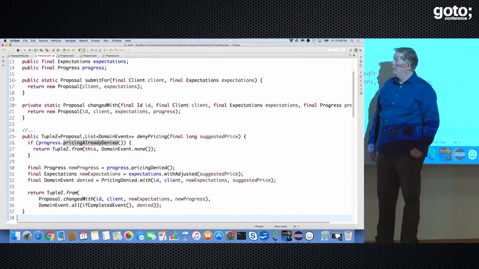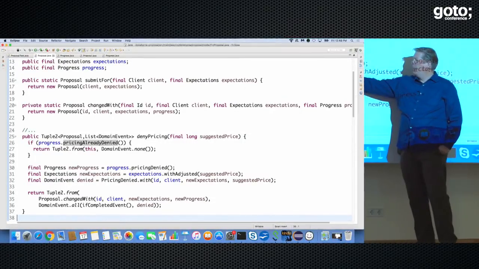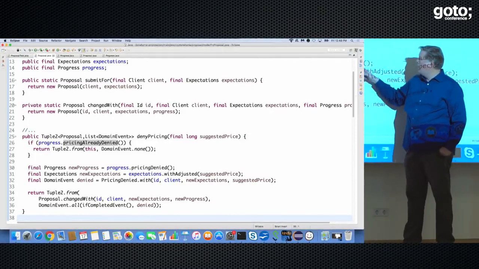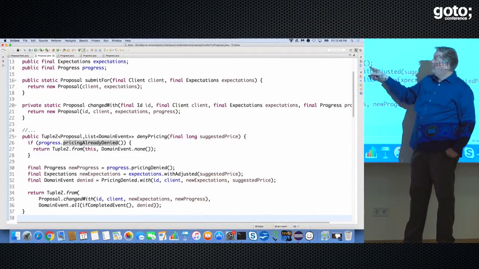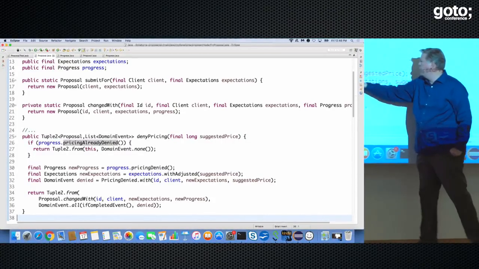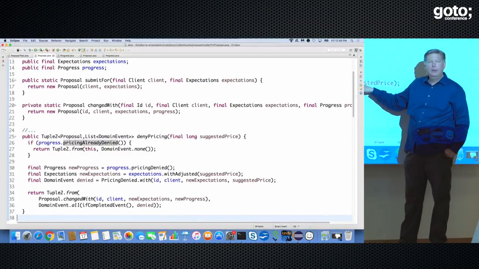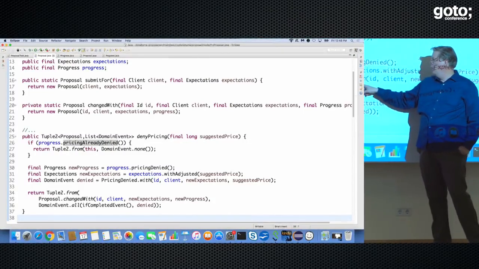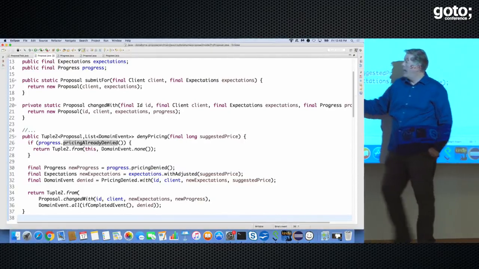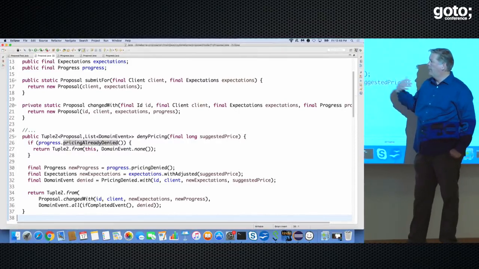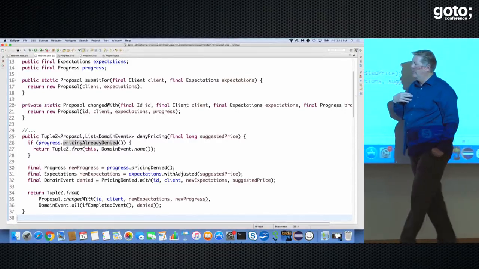Ignore that, in essence. And now we simply, if we're not in that situation, we need to have a new progress with pricing denied. We have a new expectations with adjusted suggested price, right? And we have the domain events with, or a pricing denied domain event from our own bounded context.